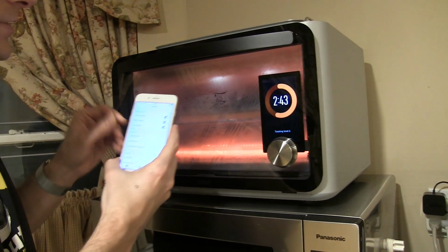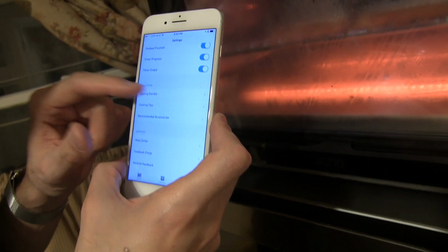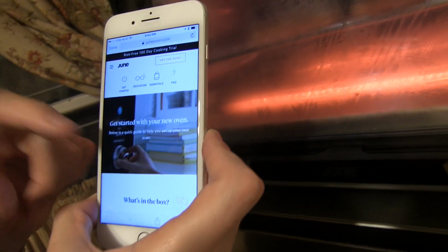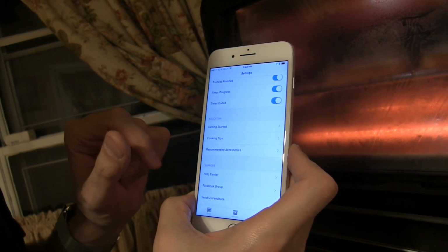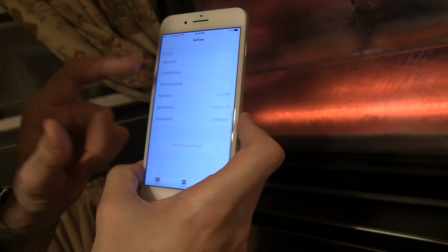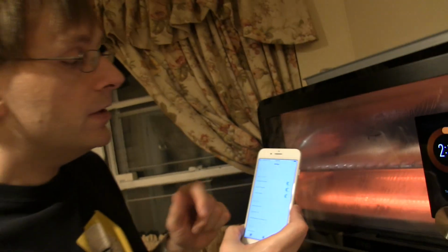So, well, let's take a look at the settings while we wait. Then we've got notifications for preheat, finished, timer progress, timer ended, which is good. An education section, which just links to a web browser. Getting started. I should probably read that at some point. Done, okay. And then we've got the support section. So if you need help or you want to go on the Facebook group, you can go there. So this is the sum total of the settings that are available on the app.